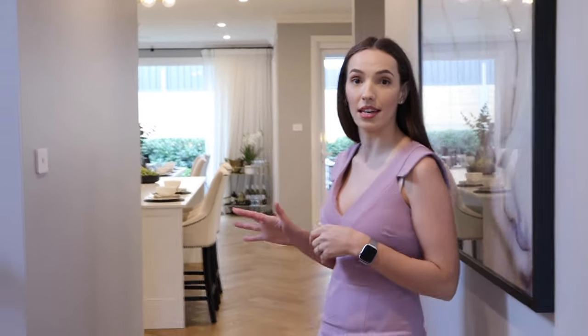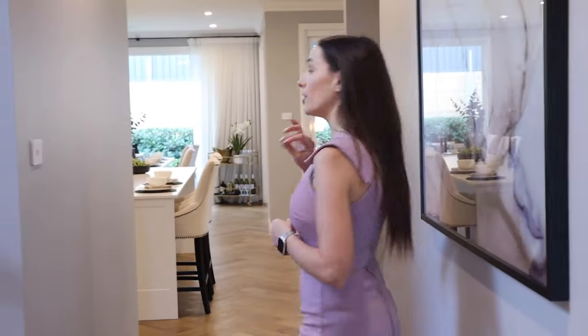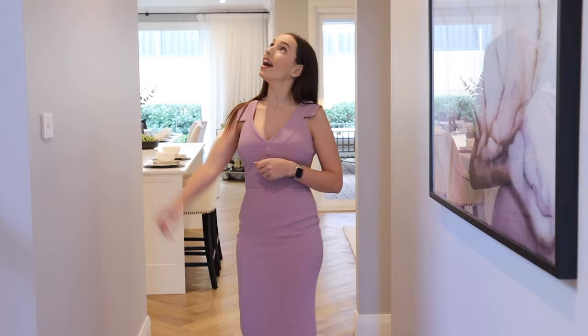While we're heading down this hallway, I'd love to draw your attention to the flooring in here. They've gone through a huge amount of effort to lay this timber flooring in a herringbone pattern and it looks stunning as you walk up the hallway and through the rest of the downstairs. Another beautiful feature in the home is the extra thick skirting boards that have been used here and the feature cornice on the roof above. Definitely something you should pay attention to when you look at this display home.